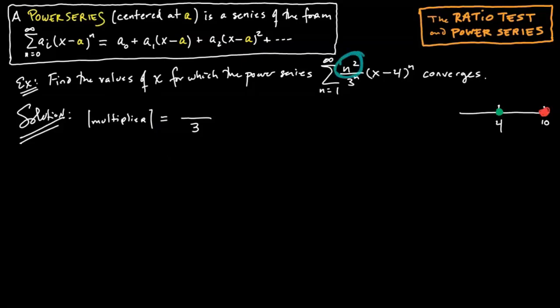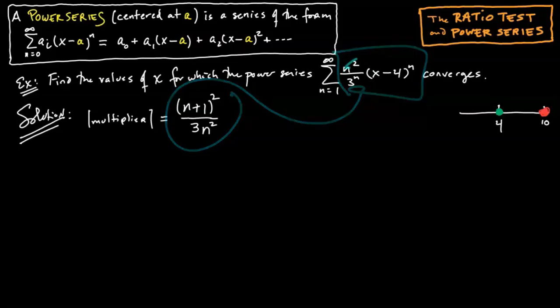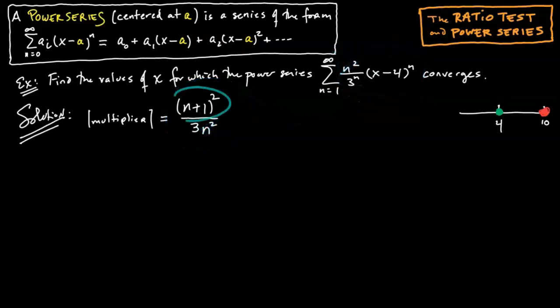And how about the n squared? This one we have to be a little more careful about because in the next term, that's going to be the square of n plus 1. Okay, so I'm ultimately going to want the square of n plus 1, so I'm just going to put an n plus 1 squared in there, but of course I'm going to have to balance out that n squared, so my multiplier should have an n squared downstairs, so that when I multiply this general term by this thing, those n squareds will cancel, and I'll just be left with the n plus 1 squared upstairs that I actually want.